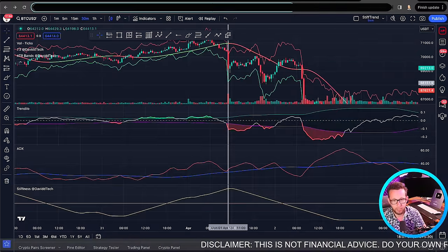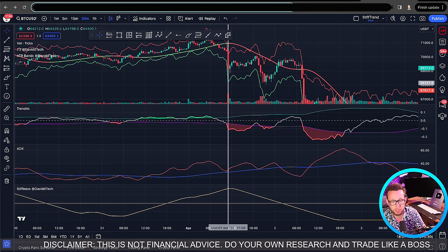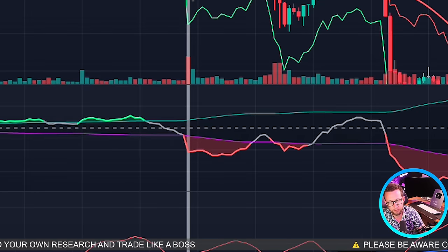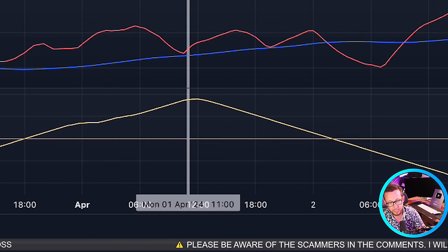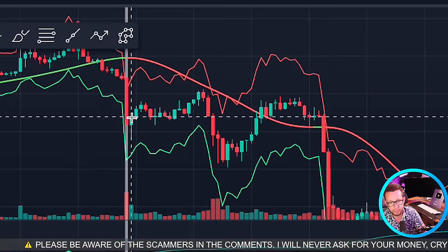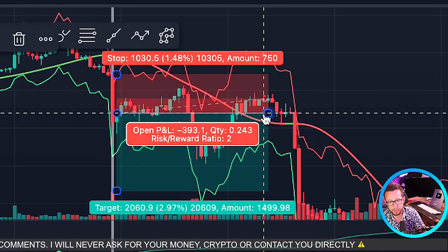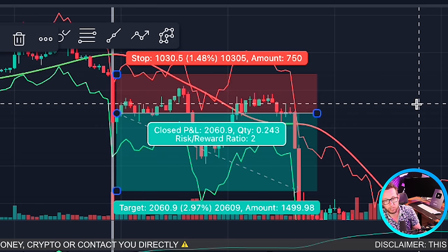I found this short entry here. Obviously, as always, I am cherry picking to find entries just to show you how this works. We have the T3 trending red as you can see just here, we have our Trendilieu passing over to red as well, and we have our ADX trending above the blue line. Our final indicator, the Stiffness index, is above the threshold of 50. So we're going to set a short just here on this candle, set our stop loss to the ATR bands, and we're looking for a risk-to-reward of two. Another win of 2.9% — absolutely brilliant. It seems to be very, very good at sniping those entries.